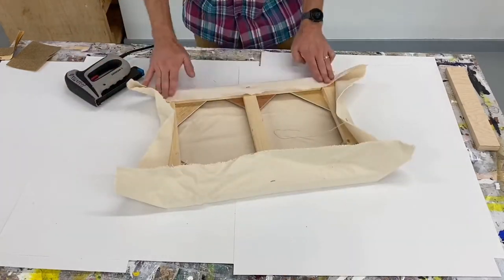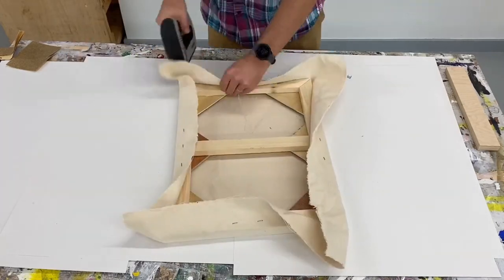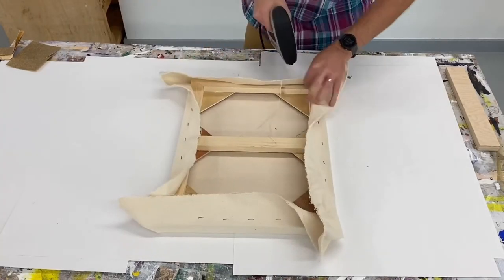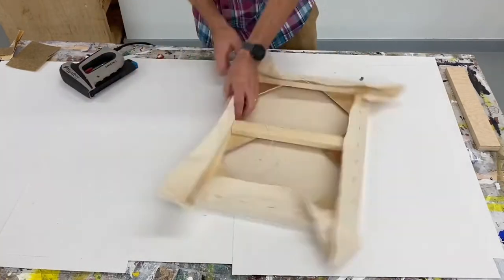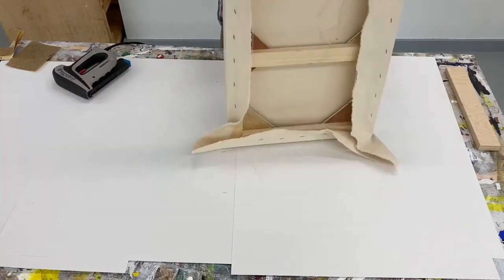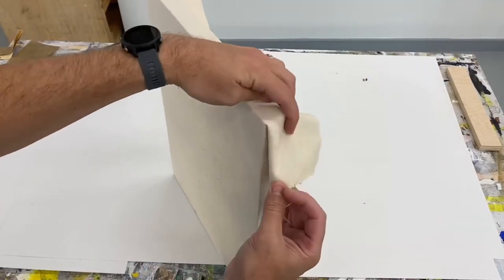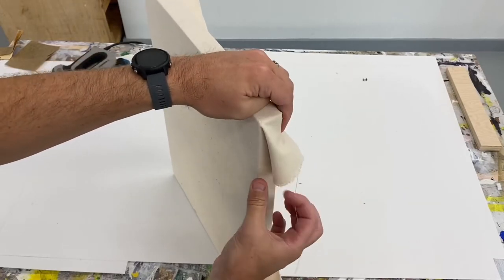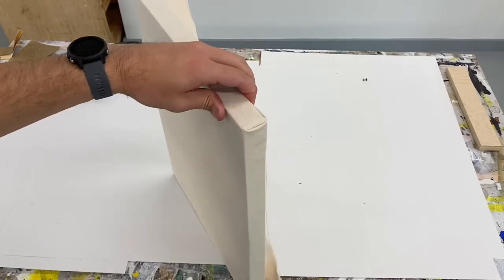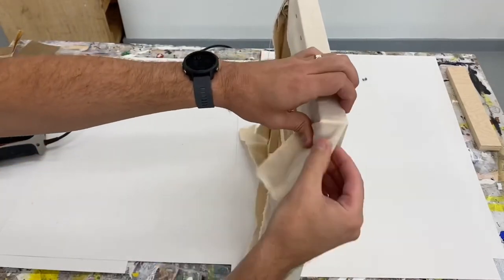I'm pulling a little bit more now — stretching with a little more force. One staple on either side, one staple on the other side. On the longer sides you can do maybe two staples at one point. Try to keep an even flow with a consistent number of staples throughout — if you have a longer side, maybe double up every once in a while. Fold in the corners — everybody has their own preference. I sort of tuck mine in and fold around the side trying to avoid wrinkles or creases, like wrapping a present or making a bed.